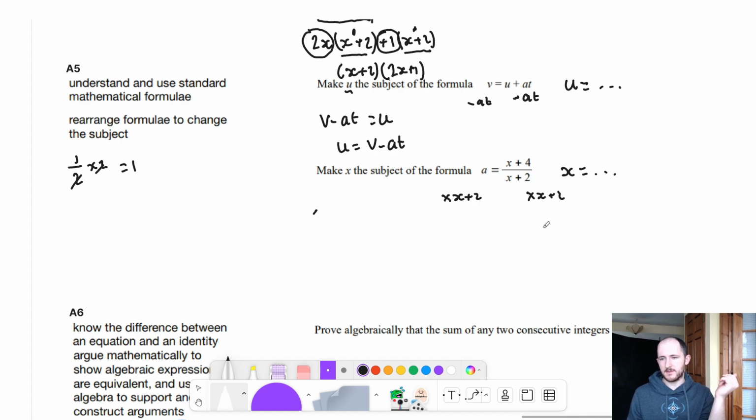how shall I write this out for you? Alright, I'm going to do it in very short steps because I want to make sure you understand it. Some of you watching may be able to do this a lot faster than what I'm doing. That's totally fine. And on the right hand side, we just have x plus 4 because again, timesing a fraction by its denominator just deletes it. And remember what I said about brackets? Terminate them. ax plus 2a equals x plus 4. Okay, now some of you may spot that there's a bit of an interesting part of this question in the sense that we have x's on both sides of the equation.